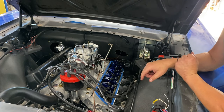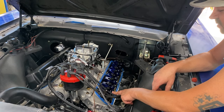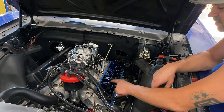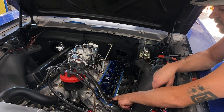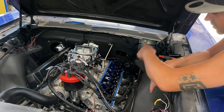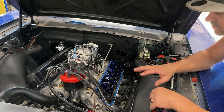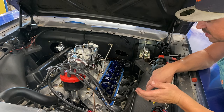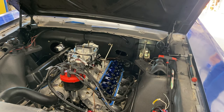Now, the way I do it, and the way you can do it with any other engine, is I'll run the exhaust valve all the way down so it's at full lift, and then I'll adjust the opposite side, or vice versa. If the exhaust valve is all the way open and this is all the way down, then I'll adjust the other one and go all the way down that way. That way is easier to me. It assures that you're on the base circle of the camshaft for the other side. So it's the way I like to do it. I'm sure there's other ways other people like to do it, but it's the way I like to do it.